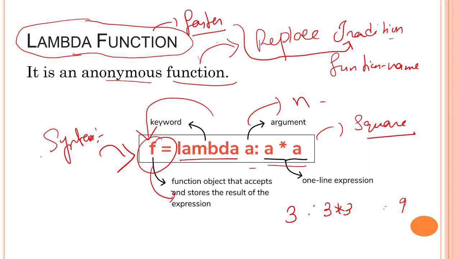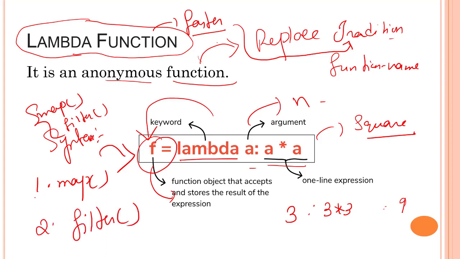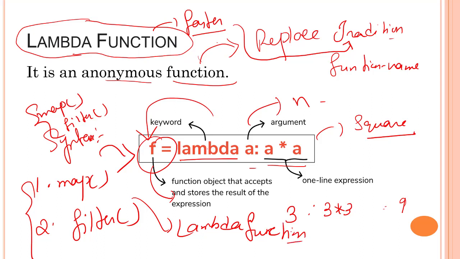We can also use it in two ways. With the help of map we can use a lambda, and with the help of filter we can also use a lambda, which means using the map operation and the filter operation. So this is basically the lambda function we use as a normal function in Python as well as in pandas. With numpy and pandas, we can import and use this anonymous function to create a series or data frame as well.